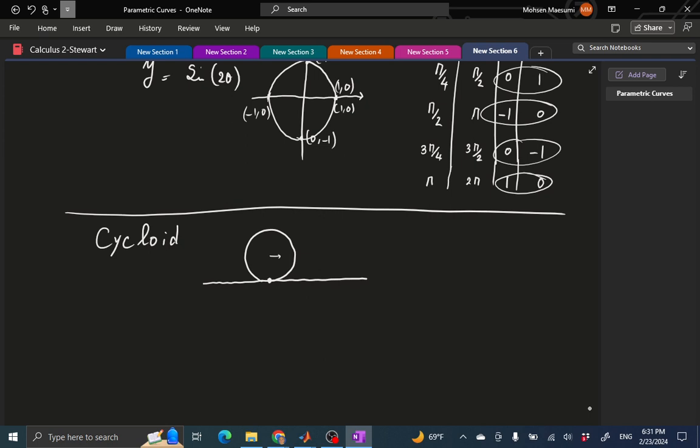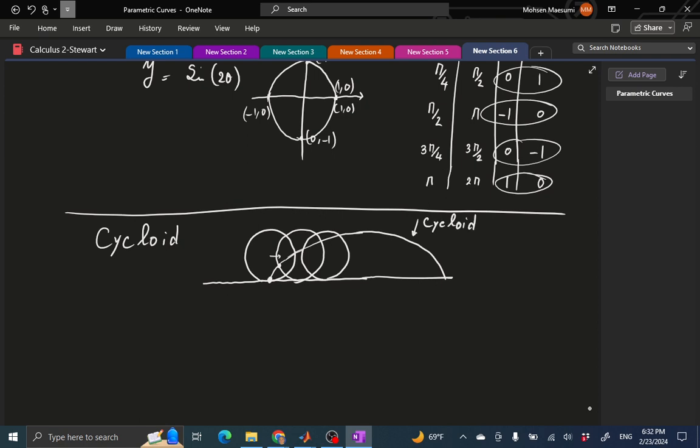Of course, as you move, the circle turns, the tire turns. So it comes here, for example, and by that time the pebble has moved to some other location, and then again, as you move the tire, this starts to go up, and at some point it reaches the height of the tire, and then after that it just comes down again. So this curve is what is called the cycloid.